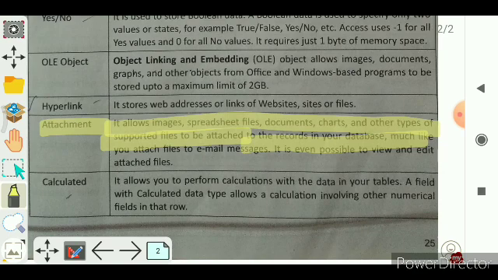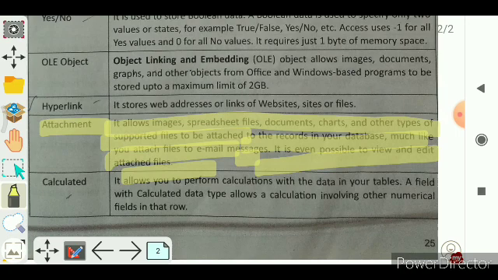Like you attach files to an email, it is even possible to view and edit attachments and files. This is a very beneficial and important data type by which you can attach these to the records in your database.